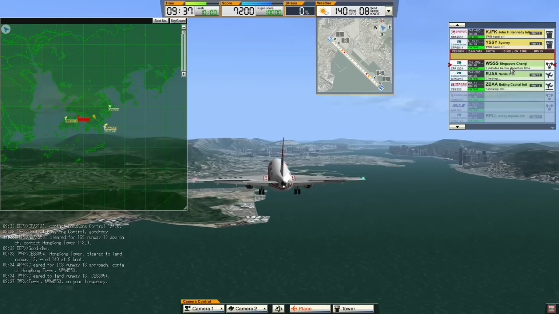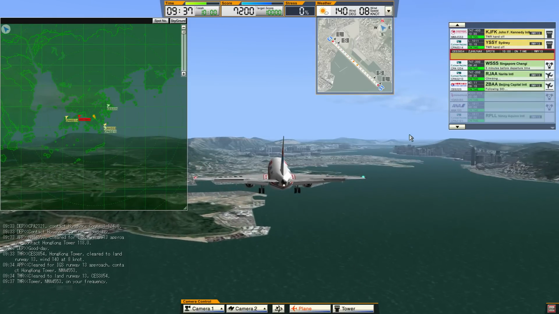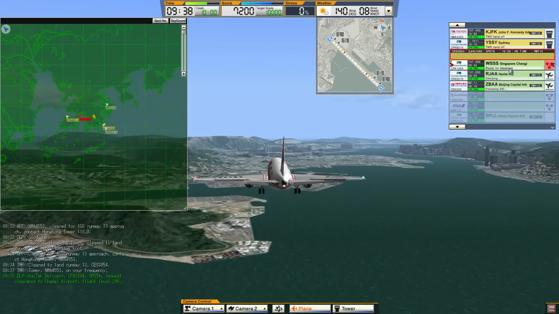Yay, Changi Airport. I should be able to get him out after Cathay 6514, before Northwest 4553.